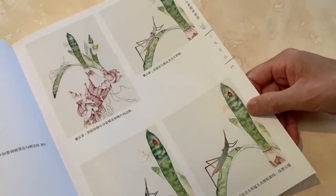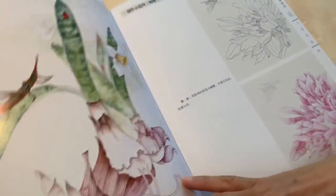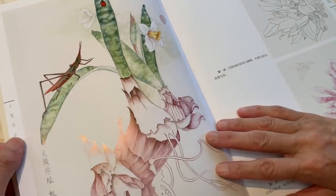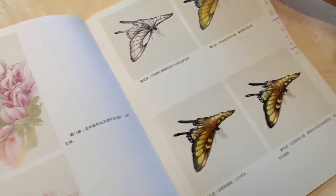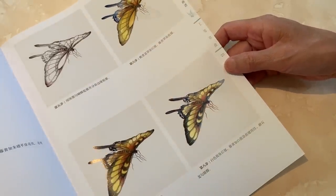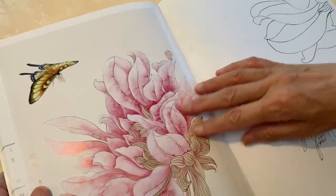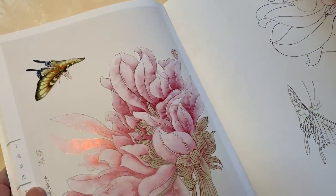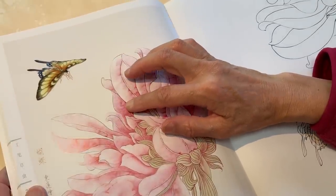Oh, see, there is a ladybug that brings the painting really lively. Look at it. It's interesting, right? And this one has a butterfly, in such detail, a close up of the butterfly. I like the color here, very interesting.